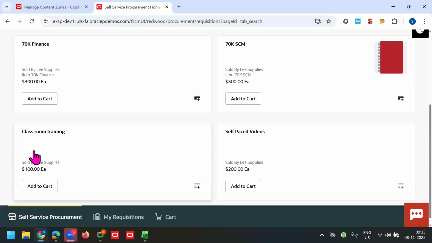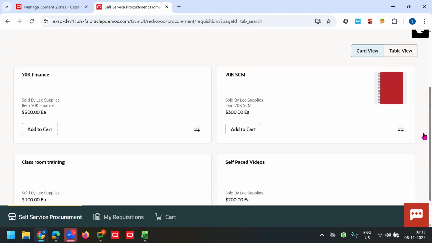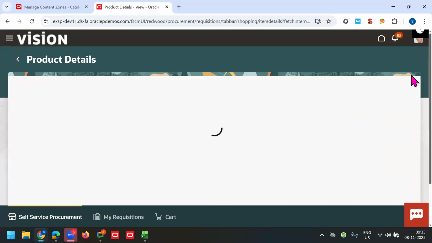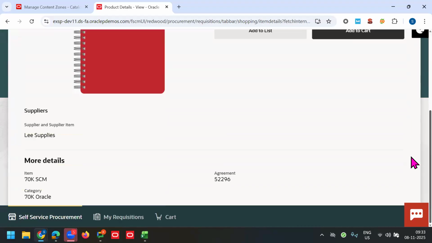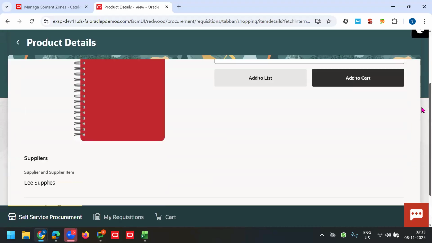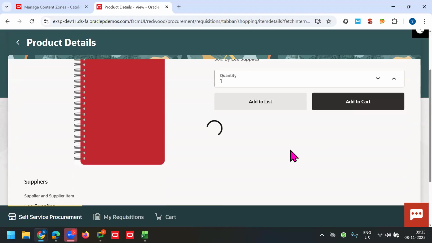No. They still display because we added that category under the agreement. And you see this image, it's coming from the agreement. Clear? Yes. $300 and this is the agreement. Okay, click on add to cart and buy.